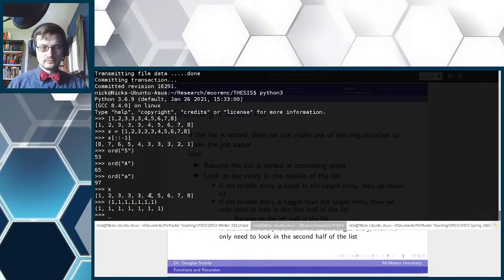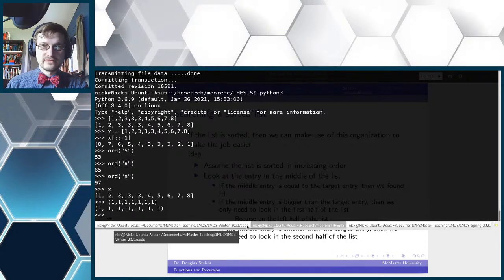So essentially, if we're looking for, for example, the number 6, and we examine this 4, which is roughly speaking in the middle, if the number here is less than the number we're looking for, we know that the number we're looking for, if it exists at all, is going to be in the upper half of this data structure. Conversely, if this number is greater than the number we're looking for, we know that the number we're looking for is going to be in the lower half of the data structure.